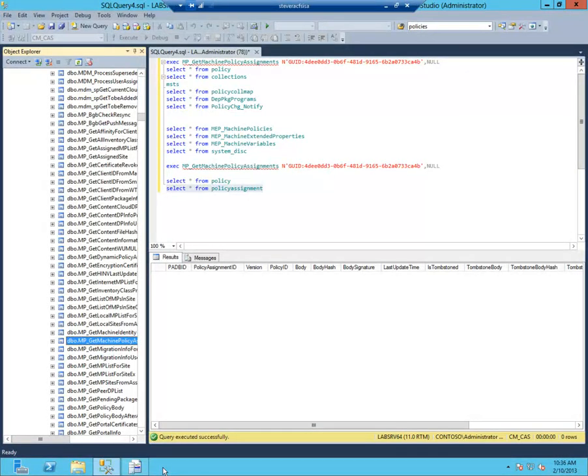But that's, again, a reason why I'm working in my lab. I would far rather work in the database in my lab, get an understanding, than try to do it in a customer environment. And if I'm going to ultimately suggest that the customer change something in the database, which I'm not here, but if I were, I definitely would want to do that in my lab and vet it out and make sure that things are good before trying to take it over to the production environment.